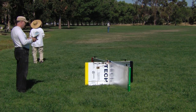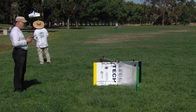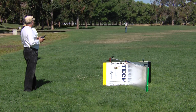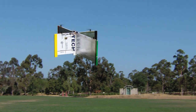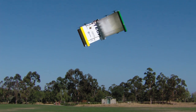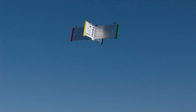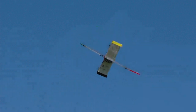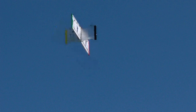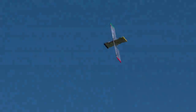Without further ado, let's get it airborne. I'm arming down and in with both sticks, making sure the motors are running. I'm feeling a puff of wind right now from my back. The hovering part is still pretty much the same as before — nice and docile. However let's take it up and flip into forward flight. Now it pretty much goes where I point it, which means it's up to me to point it in the right direction. It's quite aerobatic with adequate power.